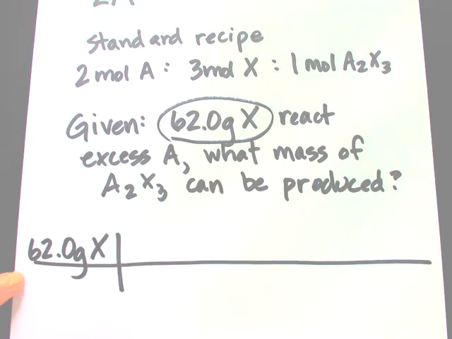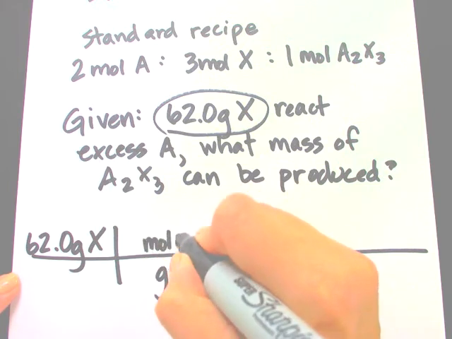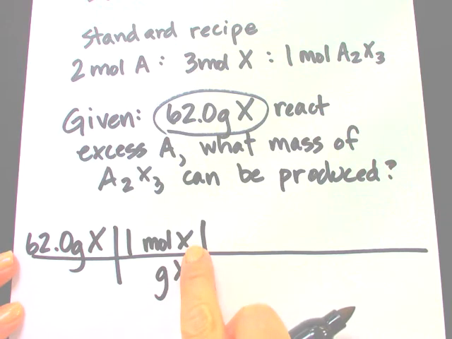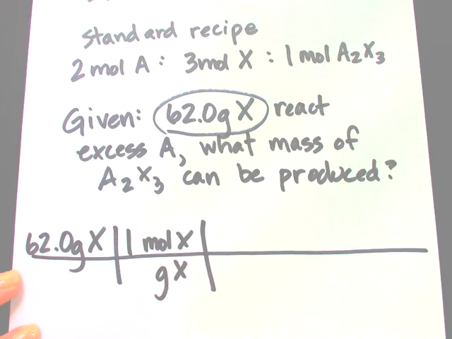And the first step of the stoichiometry problem is always to convert to moles. This will be the same for every stoichiometry problem. What relationship should you use here? We're converting grams of a substance to moles. A hint, this will be a 1 always. And to convert grams of an element, maybe this is an element, maybe it's a compound, we need the molar mass of X. And that, of course, can be found if you reference your periodic table.